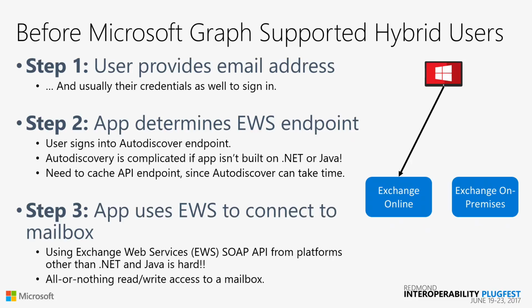In order to simplify this, we had to come up with a mechanism. We had to ask Graph to do all this heavy load, so that as a user or as an application developer, I will only contact graph.microsoft.com. And graph.microsoft.com will do all this heavy load of figuring out where the user's mailbox is, and then proxy that request, gather the information back from it, aggregate it, and then send it back to the application.